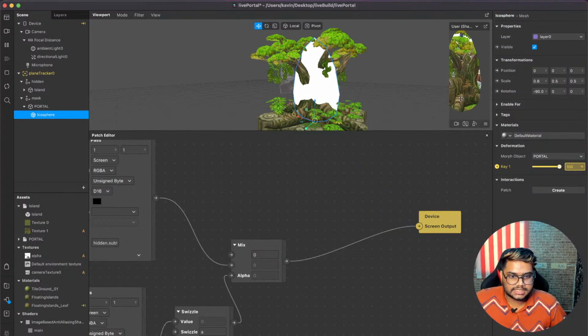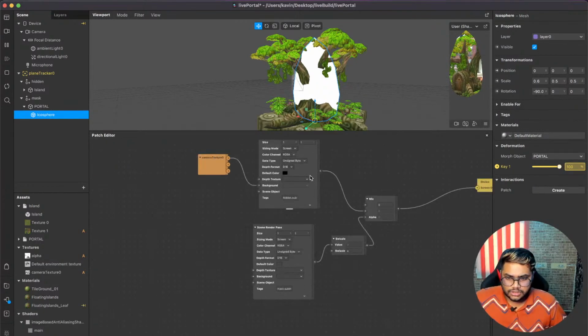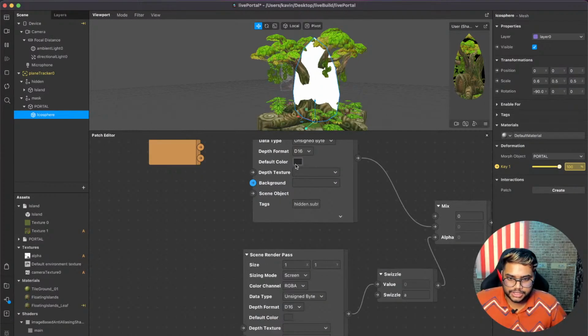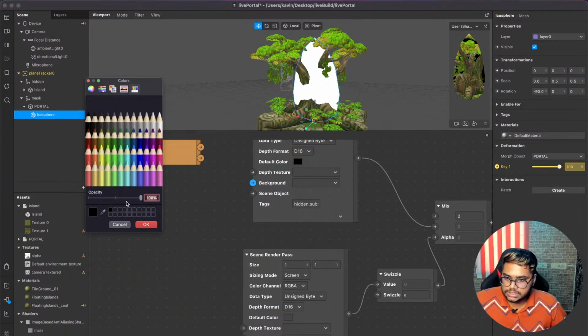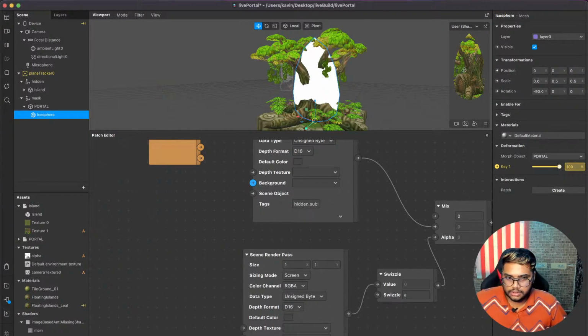If I zoom, you can see we created a simple mask, but we are not able to see the camera texture. So I'll remove this from here. Now you can see we have a mask, and over here I'll convert this default color to nothing, so we can create our background.